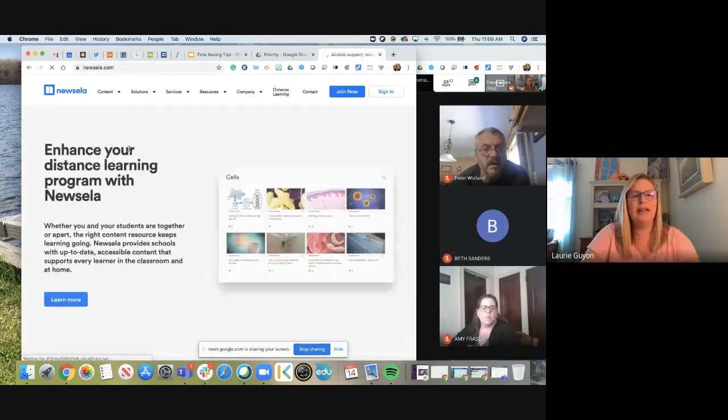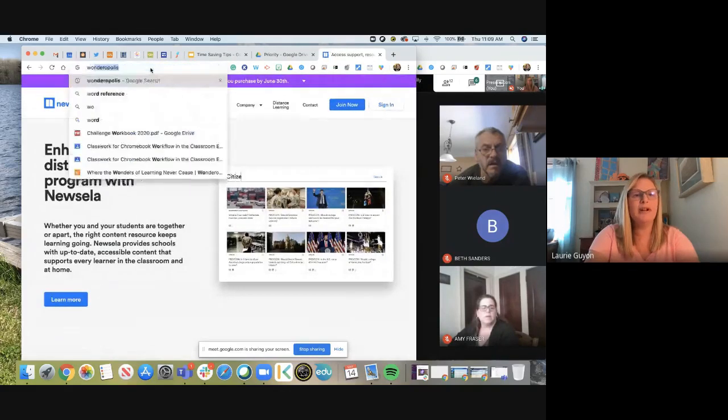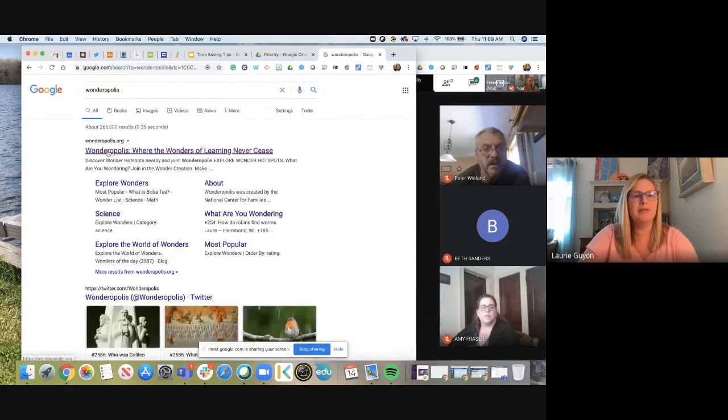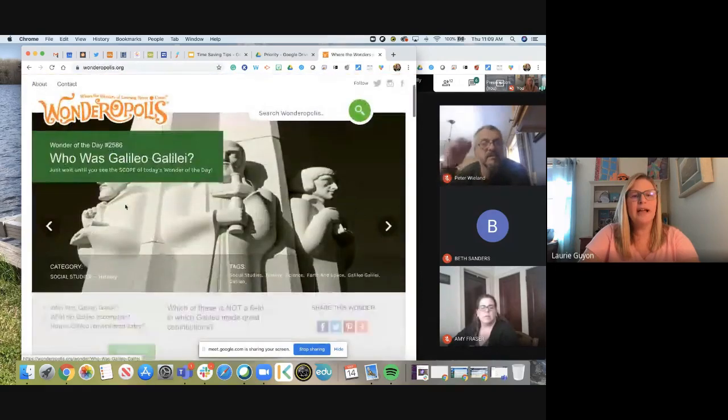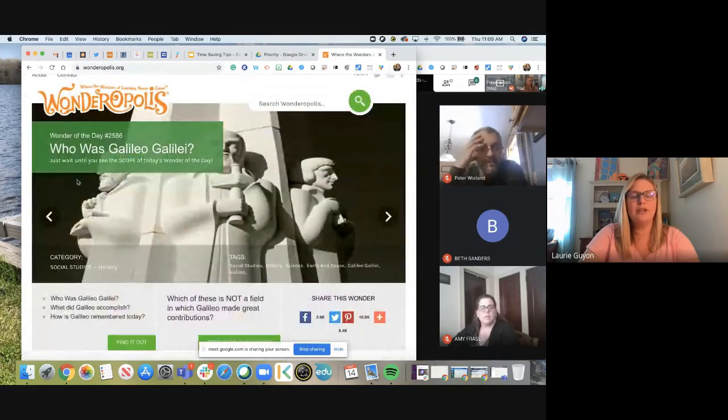And I'm looking at an article. Oh, I like Wonderopolis better because it brings me right to an article. So let's go to Wonderopolis. So let's say I just want this question, but I don't want anything else on the page. I can hit Shift Command 4 and just take the picture of the part that I want. As soon as I let go, it takes the picture.